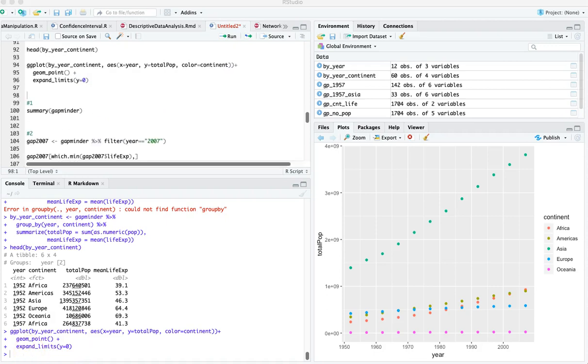Welcome back. Hopefully you were able to do that with no problem. The last part that we're going to do now is to kind of go over what a descriptive data analysis looks like and what I expect you to be turning in for your first project. So this is going to be specific to the Gapminder dataset. Obviously, how you describe your dataset is going to be unique to whatever dataset you're working with.